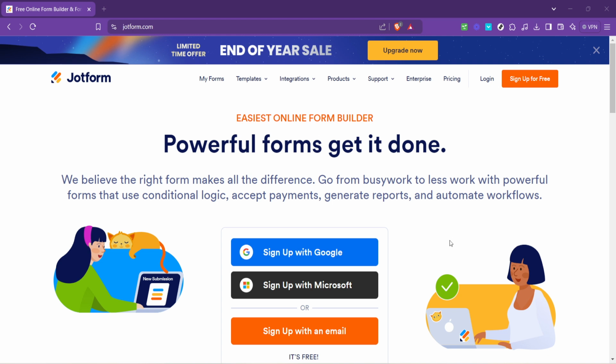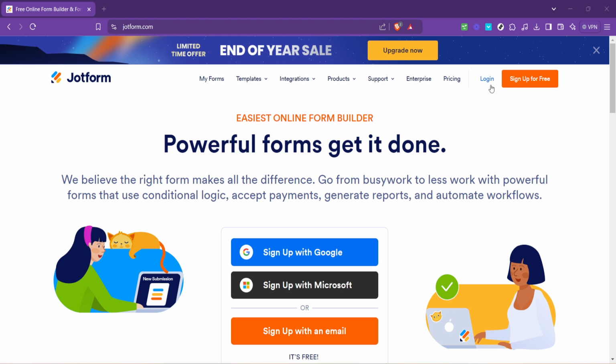this guide incredibly helpful. First, let's head over to Jotform's homepage. Just type in www.jotform.com into your browser's address bar. You'll be greeted with a sleek and intuitive interface designed to make online form building and editing as easy as possible. Once you're on the homepage, you'll notice a login button.